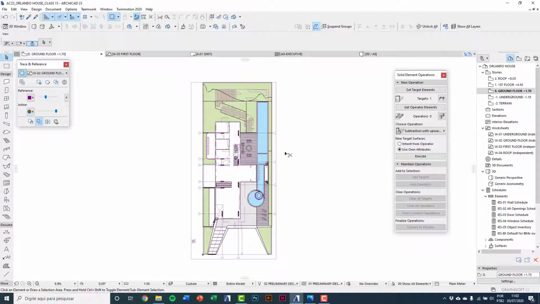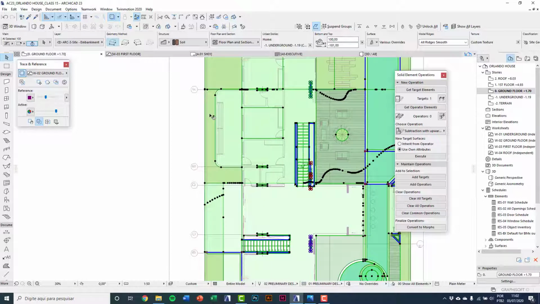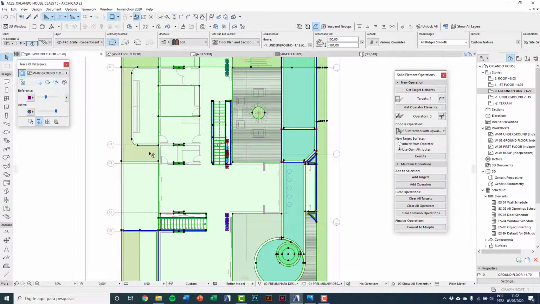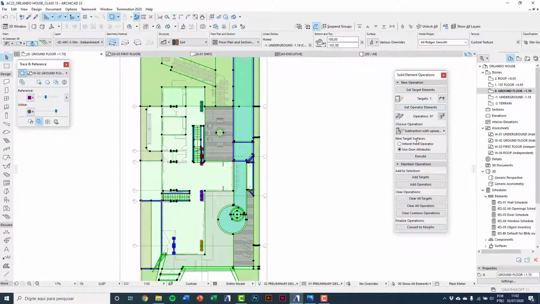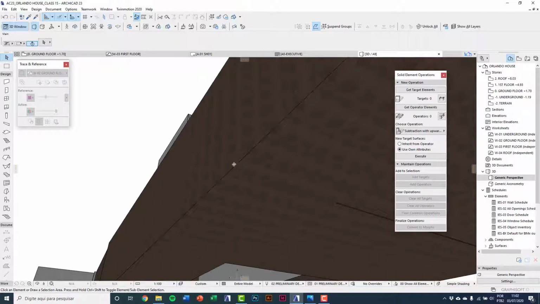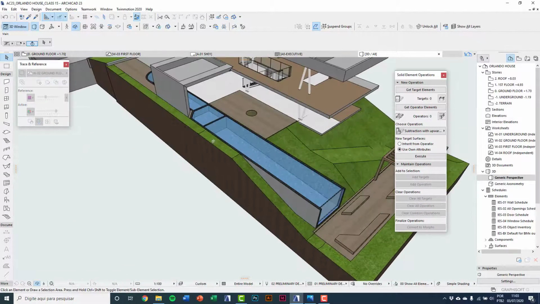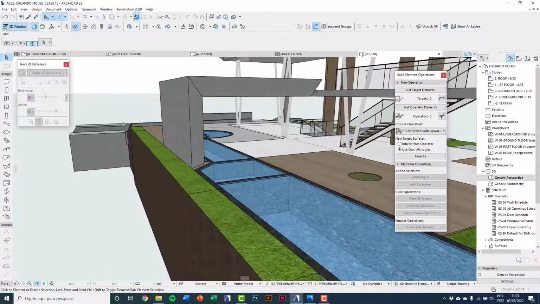I'll select all elements, and I'll not select only the mesh. Get operator, subtraction with upward extrusion. And in 3D, you can see that it's correct now. My swimming pool.